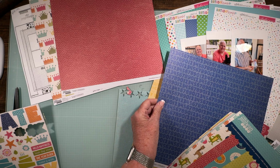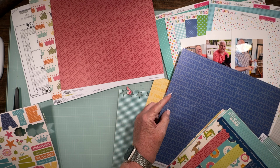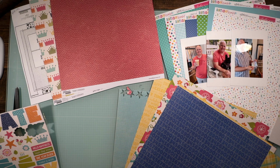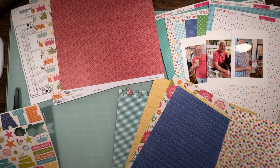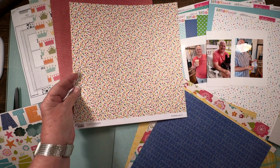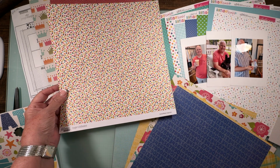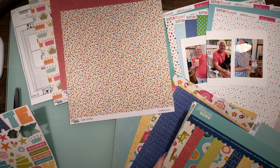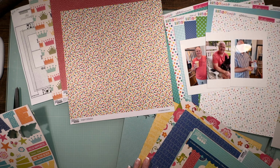And then I like this color, but I don't like that it's all numbers. That seems a little juvenile. And there's this dot that would, you know, compete with that dot. So these are the papers I'm thinking about.